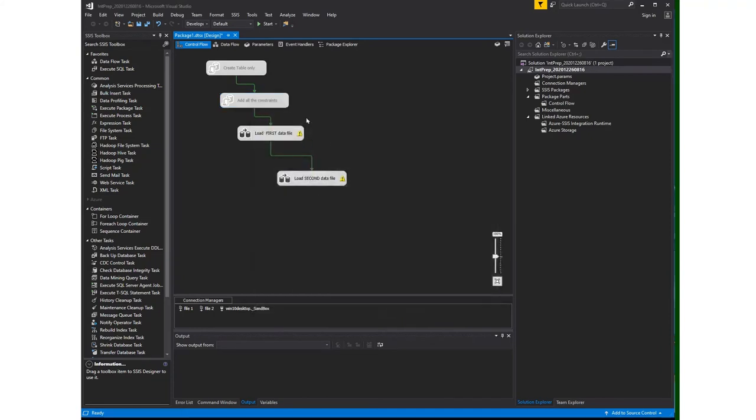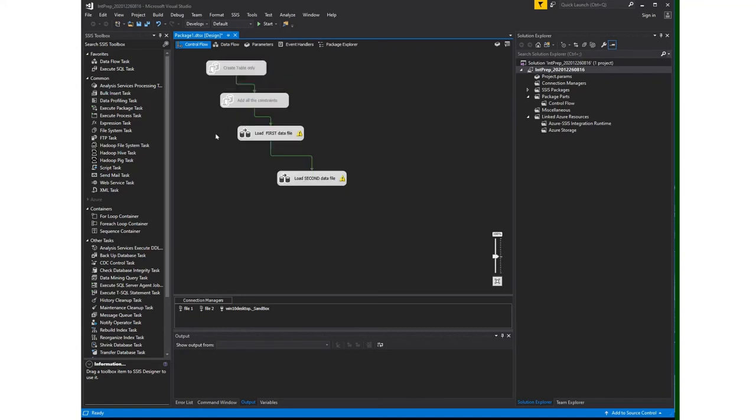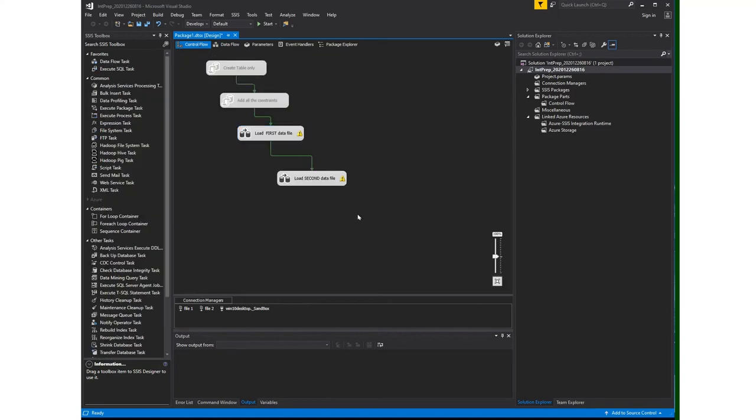I just put them in there. Some people like to have those added into the SSIS package. I just did that separately, as you saw, and these two are basically disabled right now. Now there are 2 data flow tasks, and they're identical, with the only difference that each one of them is tackling a different text file. Again, I'm not going to show how these data connection managers were built.